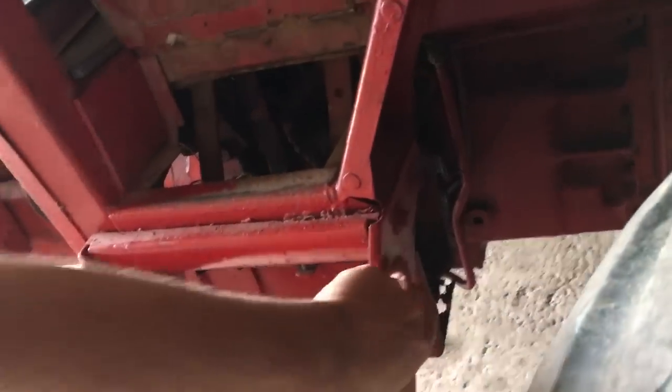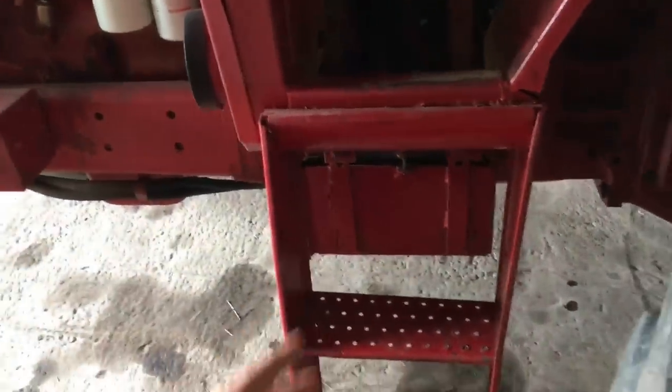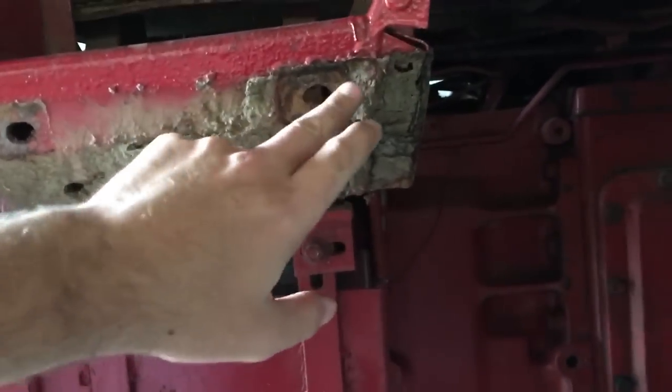It's not a major thing to get these steps off. I'm pretty sure it's just four bolts — one, two, three, four. And then it is bolted to the battery tray as well here in the front. So I'm going to take these four bolts out and see if I can't get this old staircase off. Alright guys, I got it off. You can see the dirt that built up in here and some of the corrosion.